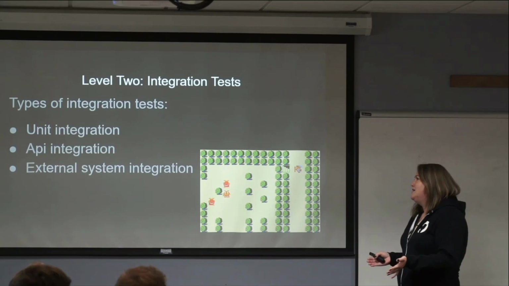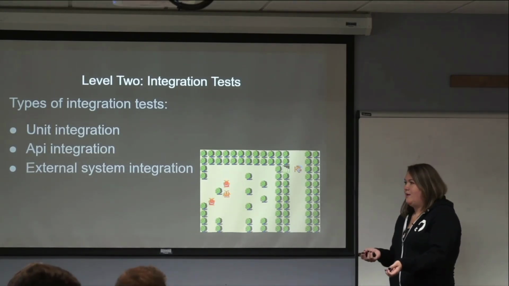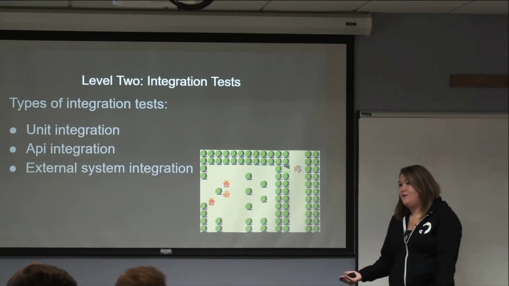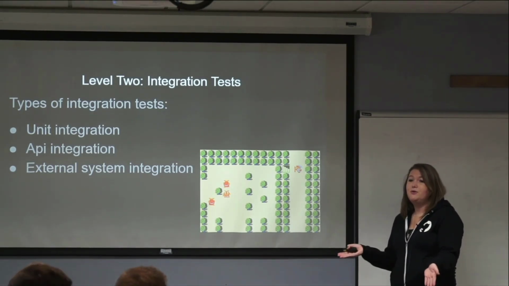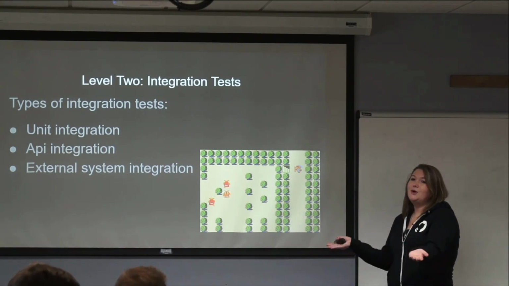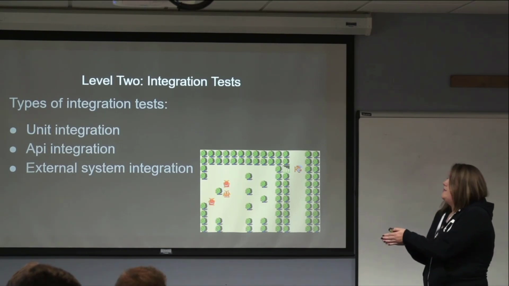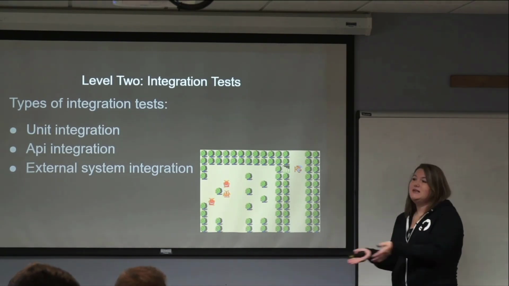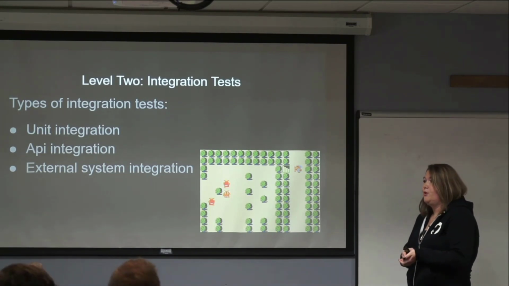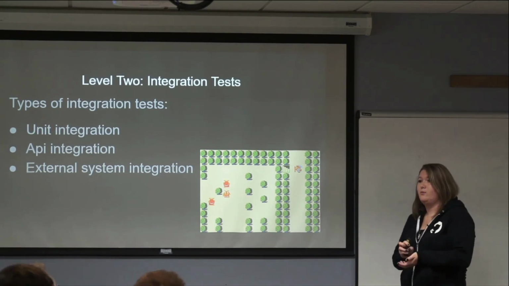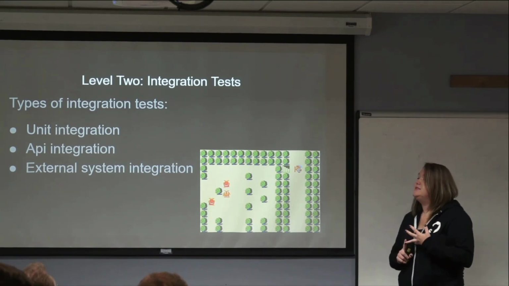There are multiple ways that you could specify these out. Just like in a video game where, depending on what type of game you're playing, you might have an open world experience where you can go forth and conquer the whole world, or you might still be stuck on a straight storyline. Just like that, there's different ways to separate out different types of integration tests. To keep things simple, we'll focus on 3 main ones: unit integration, API integration, and external system integration.